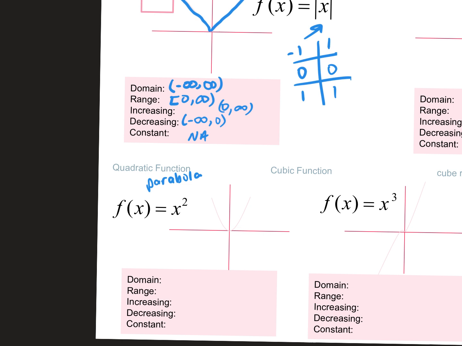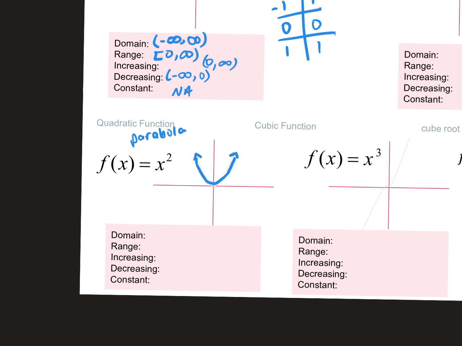Now, your absolute value graph and your quadratic graph are very similar. Do you guys see the similarities in their parent functions? The shape is almost the same, correct? That means all of this stuff, all of our characteristics, is basically the same. What's my domain for x squared? What can I put in for x squared to evaluate it? Do I have any restrictions? No, I can put anything I want, right? I can put any negative number. I can put in any positive number. I can put in 0, and I'll get an answer out for y. So what's my domain here? Negative infinity to positive infinity.